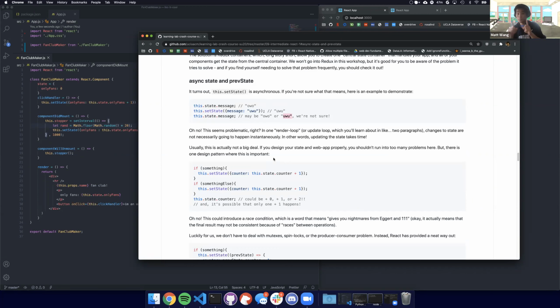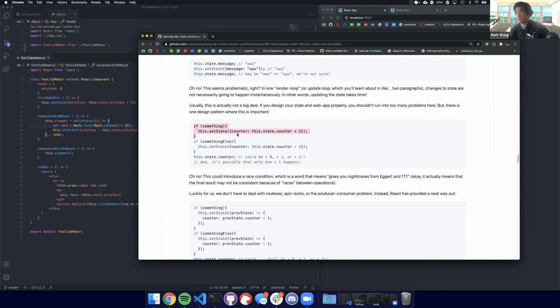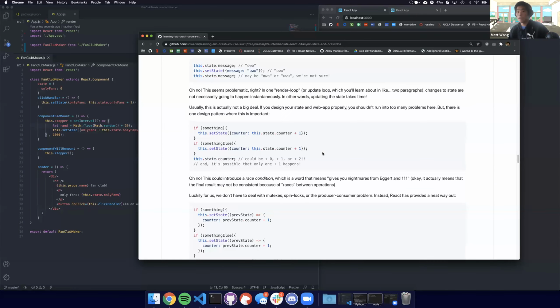So how could this thing be a problem in our code? This is a good example right here that I wrote, and this has to do with the race condition. If you've heard of race conditions before, this is going to make a lot of sense. I'm going to walk everyone through it anyways. So in this case, let's just say we have a counter and for some reason we want to check if two conditions have happened. So this is how you would often do it, right? And notice that you can't use else if because if these two both happen, you want to add 2. Does that make sense? So if something happens, we add 1 to a counter. If something else happens, we also add 1 to a counter. So this is a little tricky, but there's actually a race condition here.